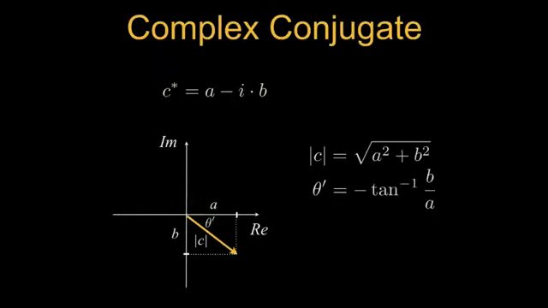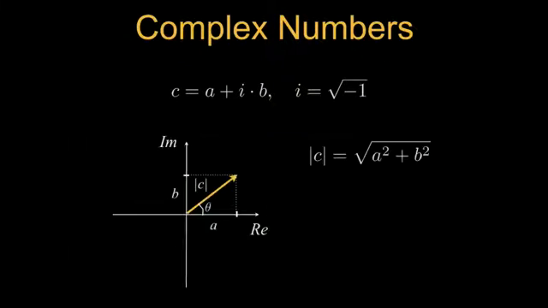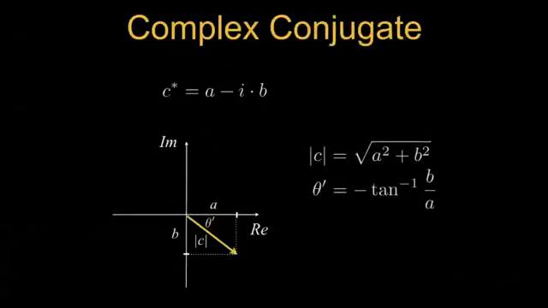Or, later on we'll look at a different way to look at complex numbers. A very important operation is the complex conjugate. You'll see this in a lot of transforms and mathematical equations. This just means that you are negating the imaginary component, or flipping it from one side of the real axis to the other side. It retains the same magnitude, but now the angle is actually negated.